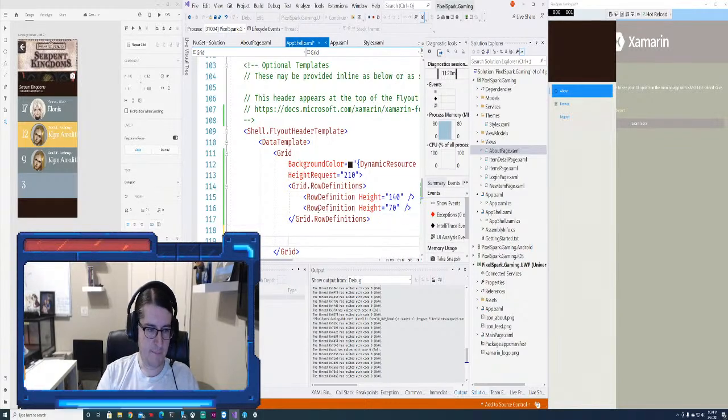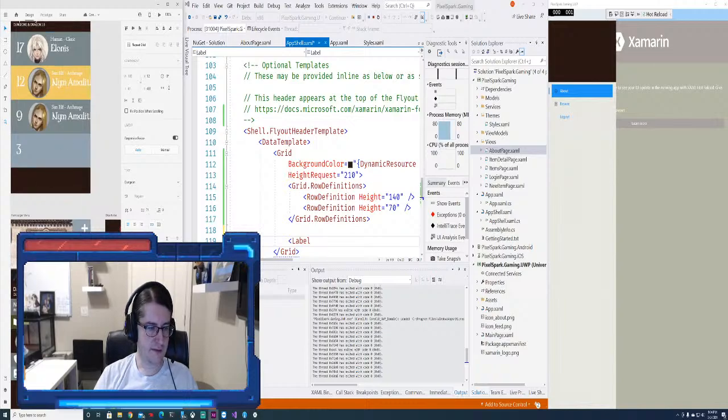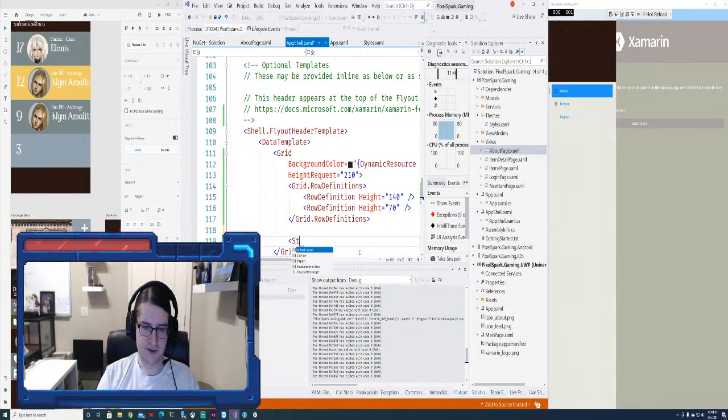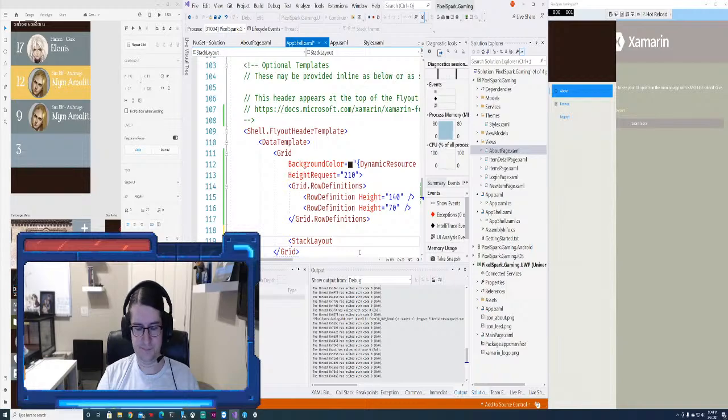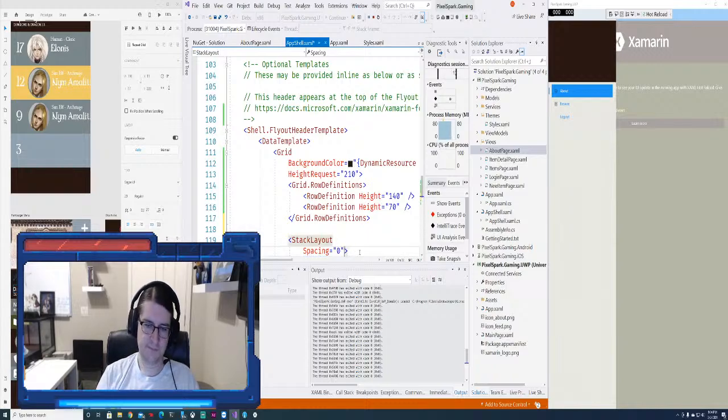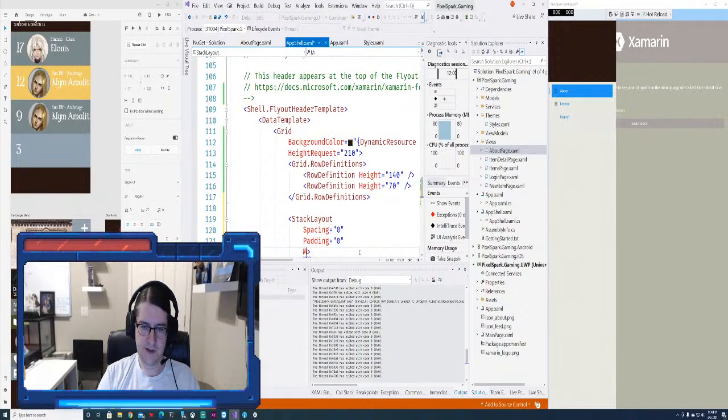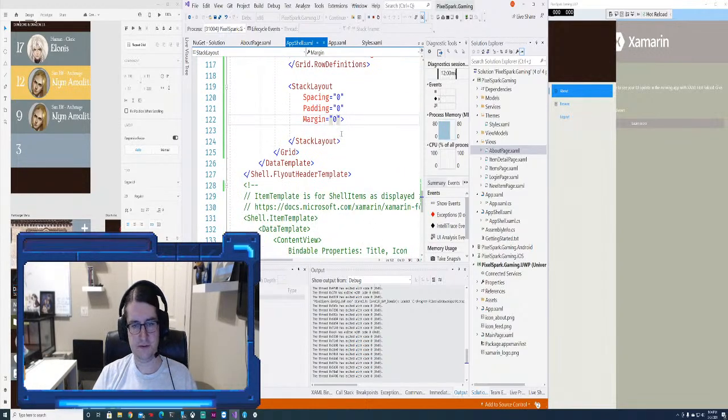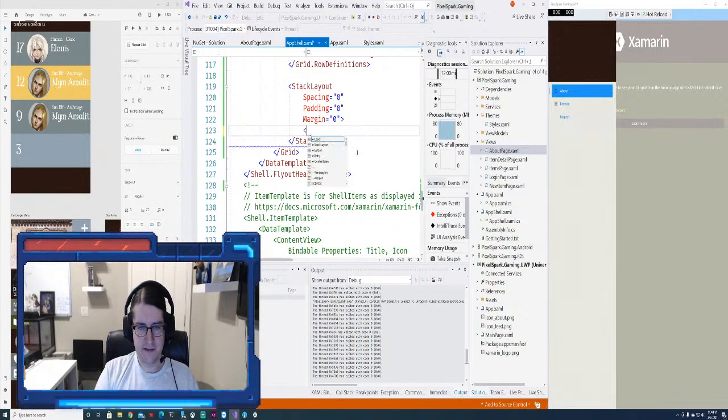And then since we don't have a campaign yet, we're going to do label. It's using Sergio. We'll get into fonts a little bit later, but we're going to do a placeholder. So we want a stack layout. Spacing of 0. Padding. Margin. We should probably come back and make these defaults, but save that for another day. And then we're going to do label, and we're going to tell the user to create campaign.